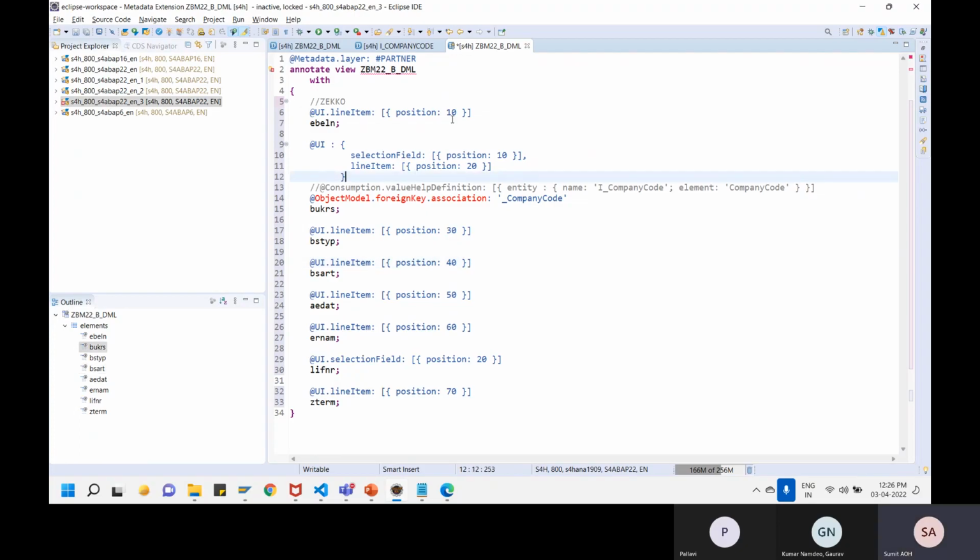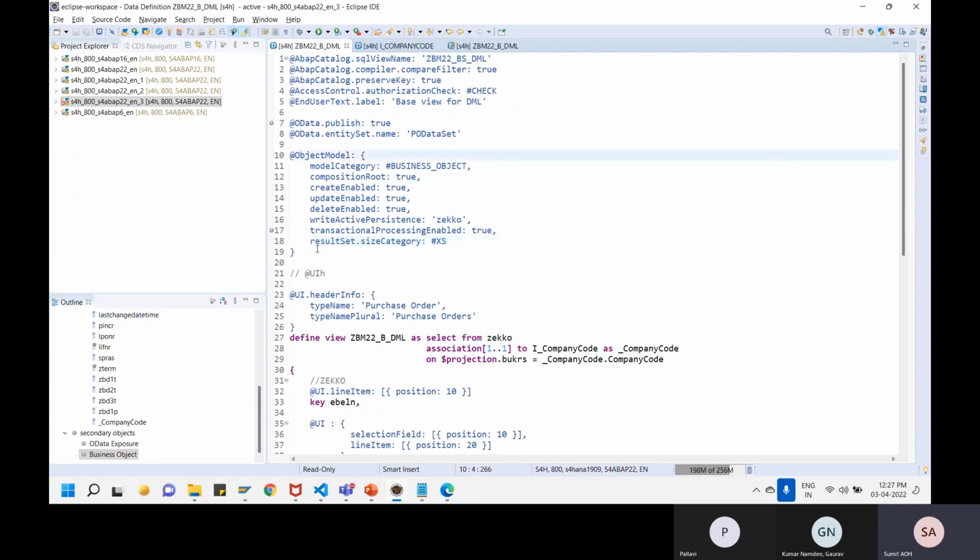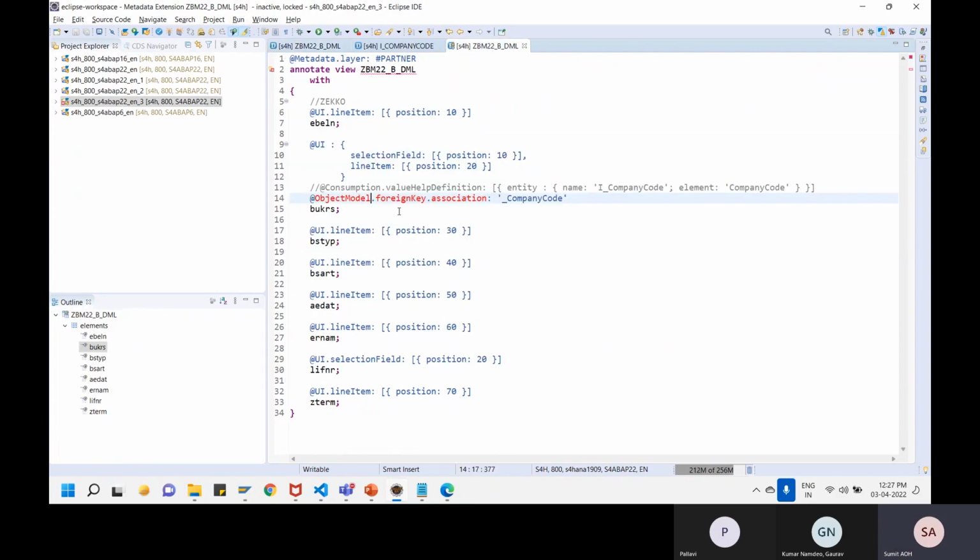Next thing is, after having all this, we have to learn what all things I can provide in a separate metadata layer and what things I cannot. So UI annotation libraries are permitted because that comes as a part of UI designing. Consumption libraries are also permitted, but the object model library is dual. It can be used in business logic writing like we did over here, and it can also be used for a value help suggestion. That is why the object model library cannot be used in a metadata extension file. Consumption libraries can be.